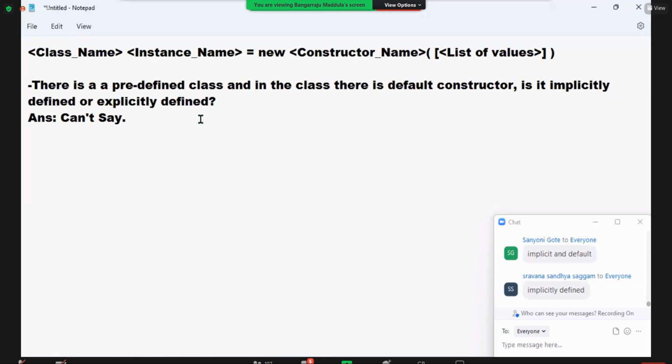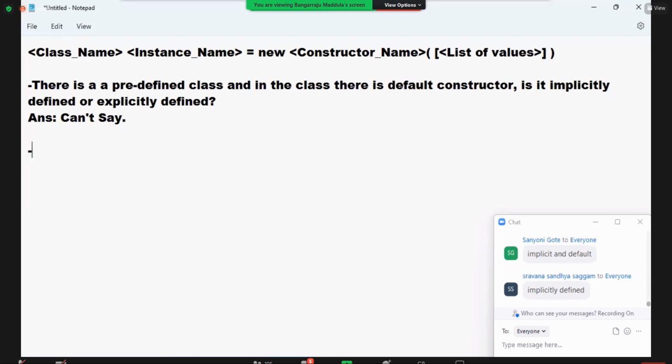You're telling me it's a predefined class. The person who defined the class, did he define a constructor or not? I did not see. If he did not define it, the compiler defines it. So what is the answer? I can't say. If you say implicit, it is wrong, and your next answer will be explicit, but that's a blunder. Both are wrong answers in this case. We cannot say whether that is implicitly defined or explicitly defined.